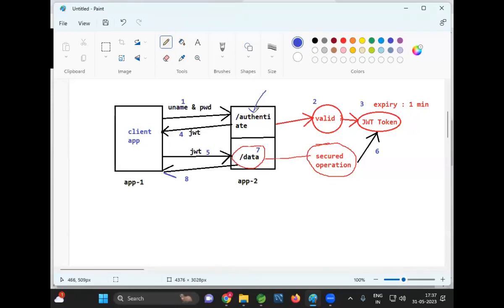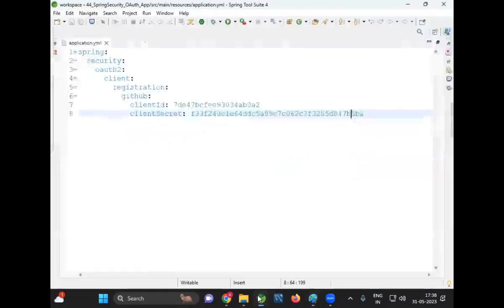It will verify whether your credentials are valid or not. If your credentials are valid, then the token will be generated. The token will come as a response for the first request. Then you need to send a second request along with the token. If the token is valid, then only the request will be processed. Otherwise, the request will not be processed. Are you guys clear? Can we see one application for that?